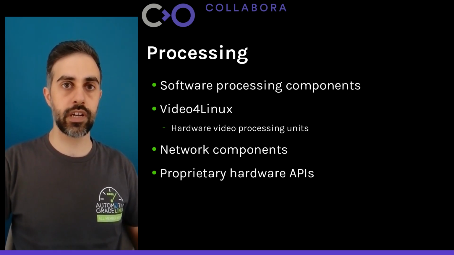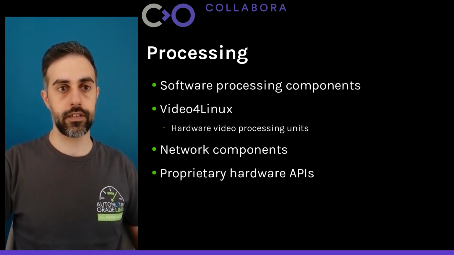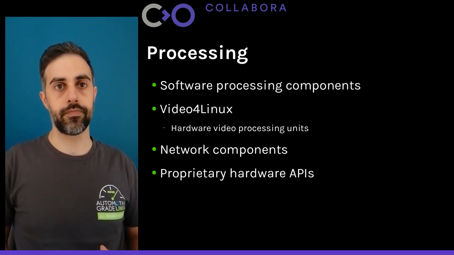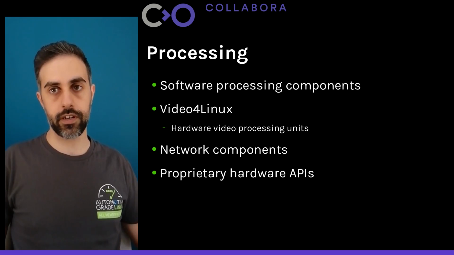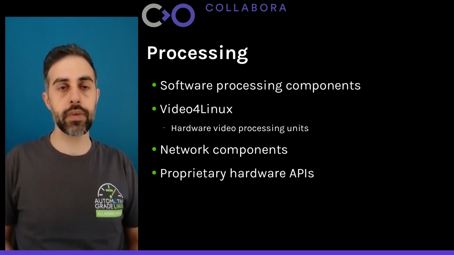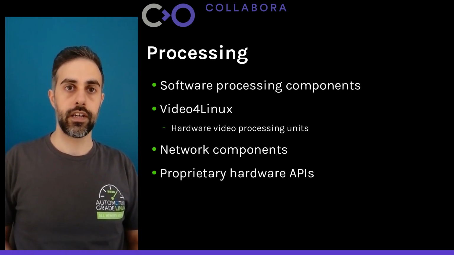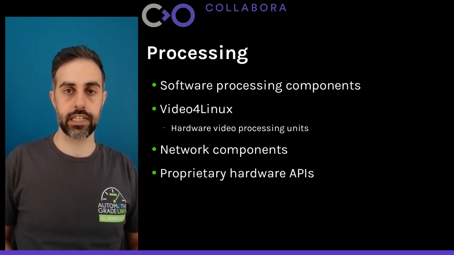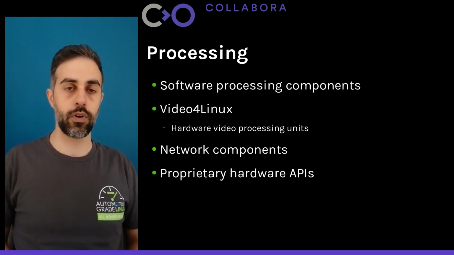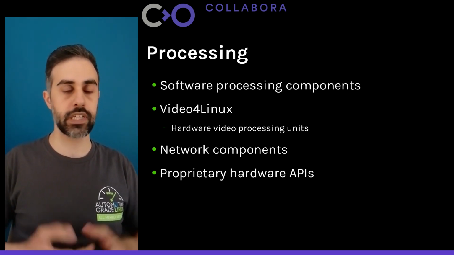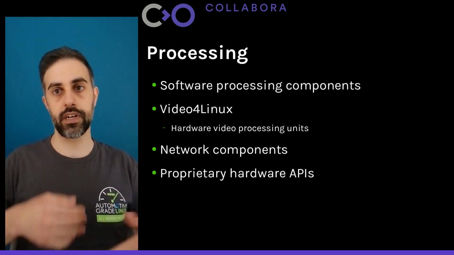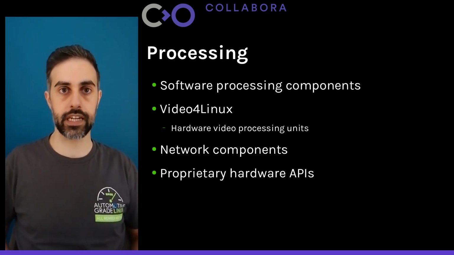And then for processing, we may have software processing components that take video feeds from the kernel and process them and output them somewhere else. Or we may have hardware video processing units that we access again through Video for Linux. Or we may have network components that we send the video to and we get some results back, or we don't get results back, we just send it and something else happens there.